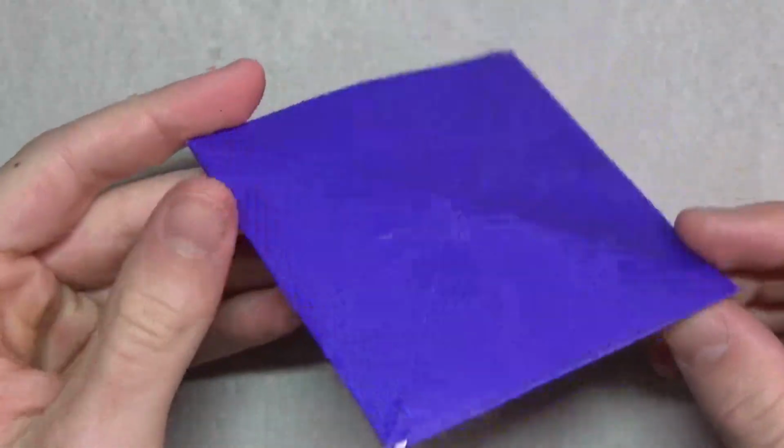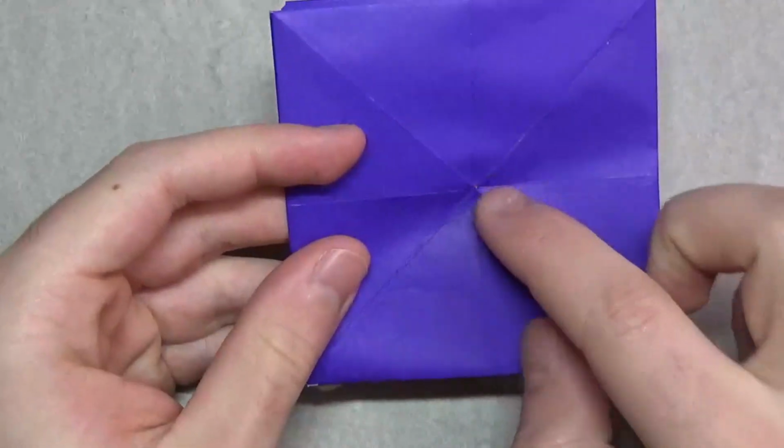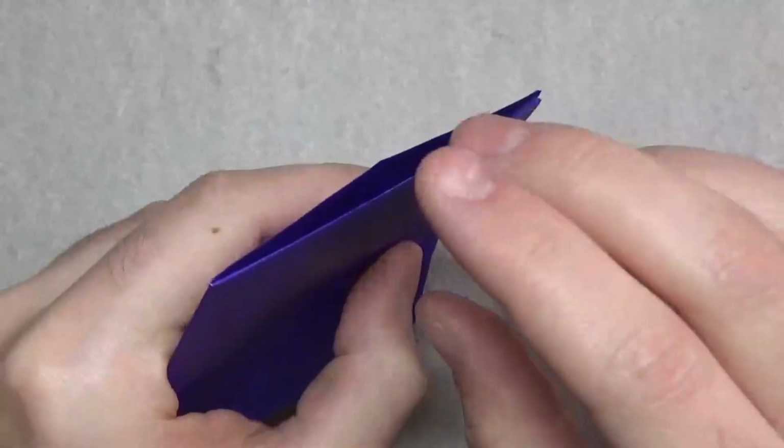Yep, so now it's in the closed position. This is like a really cool envelope. You can stick a bill in there, like money. Yep, and you can put it under your tree as a gift.